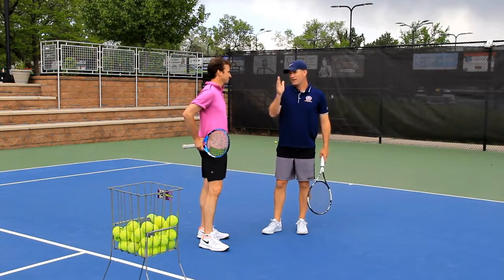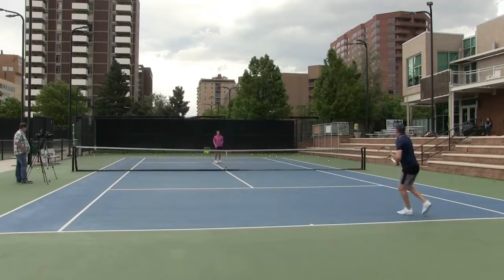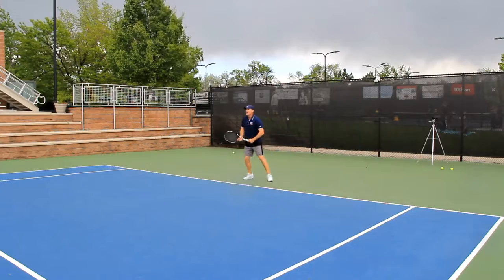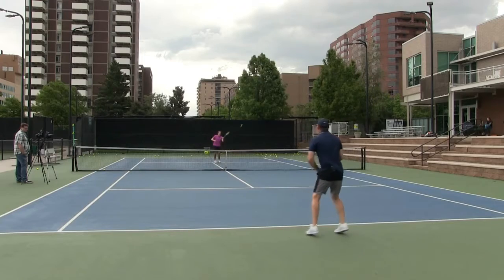I love the tip about going at the net, because more often than not, it actually goes over. And those are some of the hardest forehands I've hit in a long time, where you think, with the net, you're going to hit in the net. Well, it's always going over the net. How come that's happening to me?